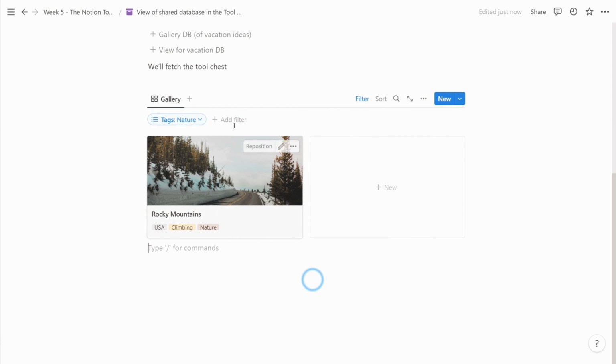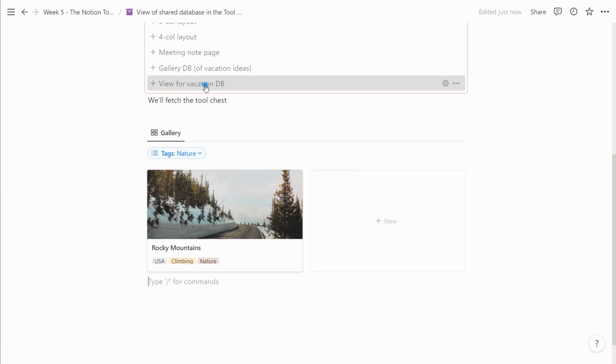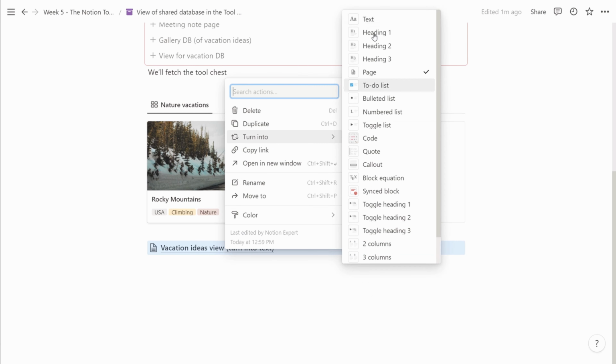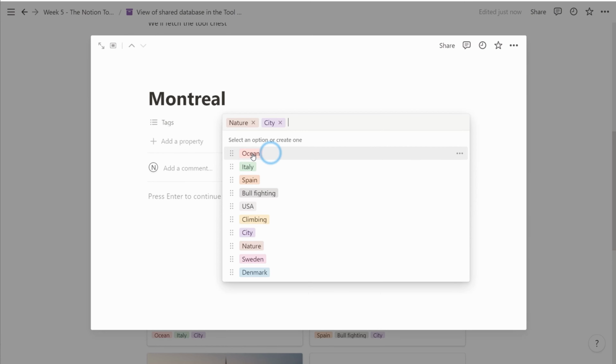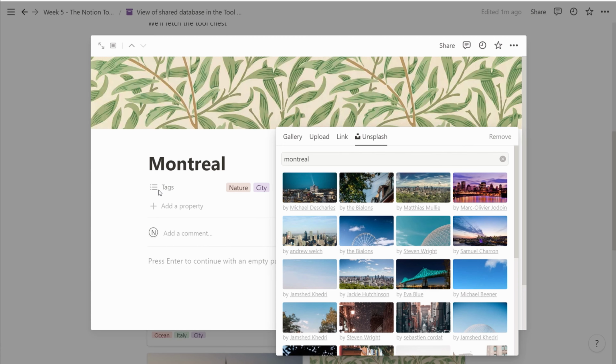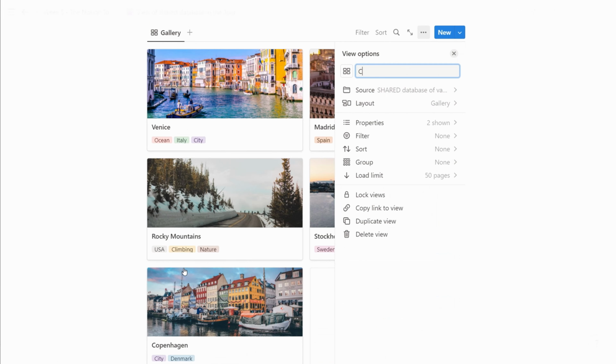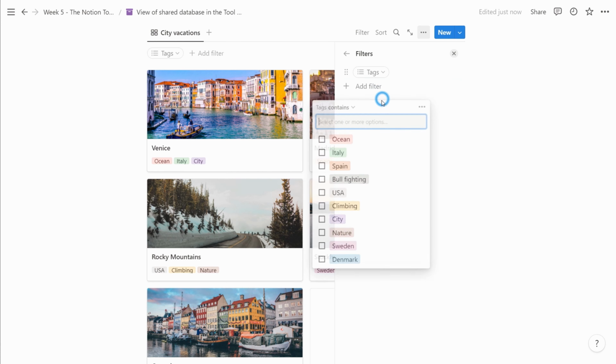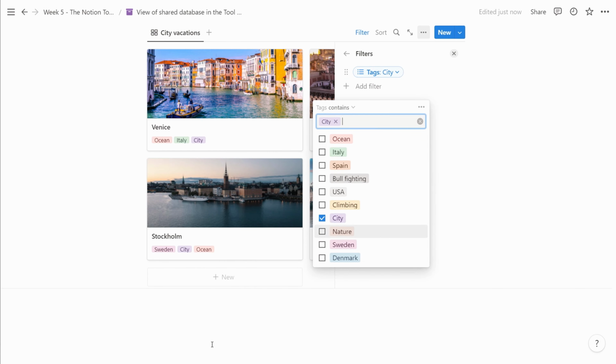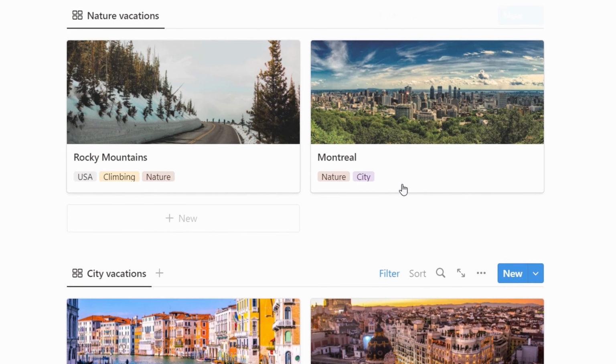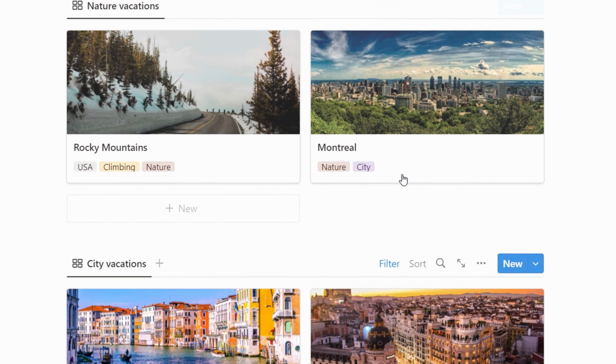Then we click our new button again, we use our tool chest again, and we create a new view towards the same shared database. We add Montreal as a last city, connecting it to both city and climbing. For the second view, we filter for only cities. So now we have two views, nature vacations and city vacations.